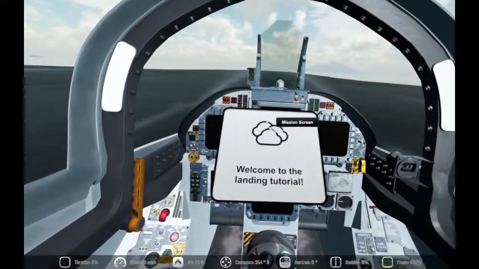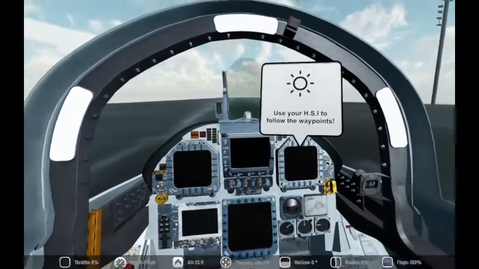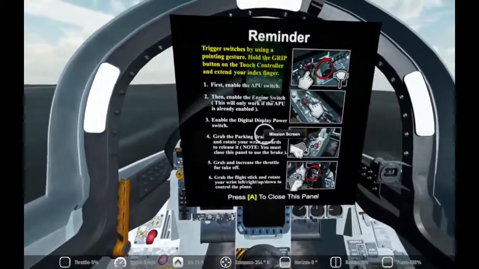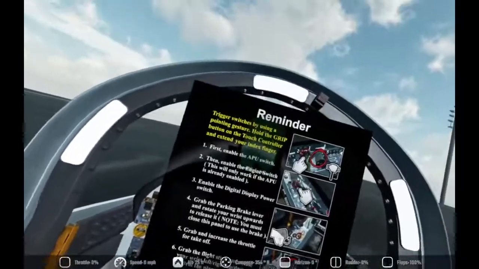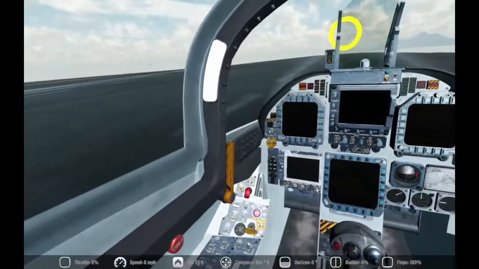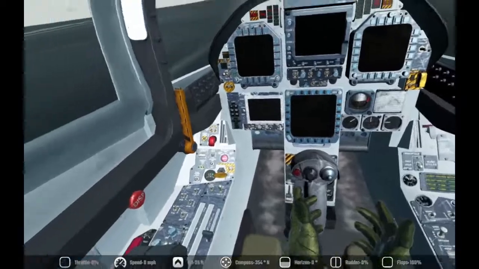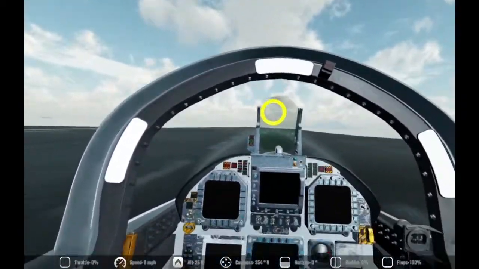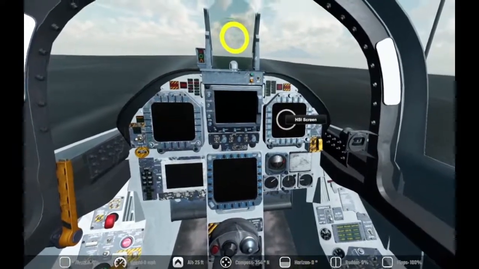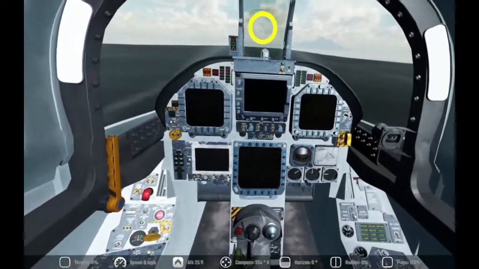So welcome to the landing tutorial. Use your HSI to follow the waypoints. Whoop-de-whoop-de-whoop, the reminder of firing up the plane. I have to be honest, I think the graphics inside this plane aren't bad. I do see a little bit of blur and a little bit of aliasing, I'd imagine, because this is an old game. That's probably why we're experiencing some of that.